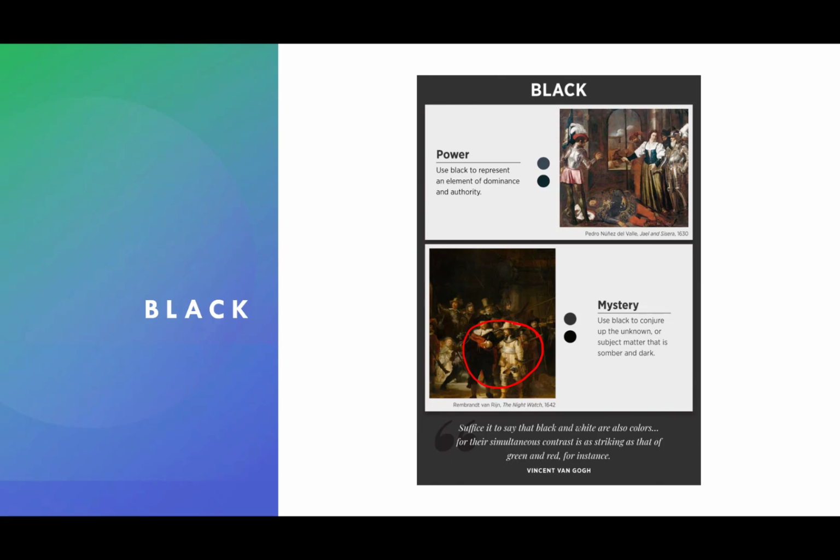This is Rembrandt's The Night Watch, and it's meant to create, like I said, a central focus with a light source, but everything else around it is this darker, surrounding area. And that's very much the use of that feeling of mystery, of ominous, mystery, uncertainty, the unknown.